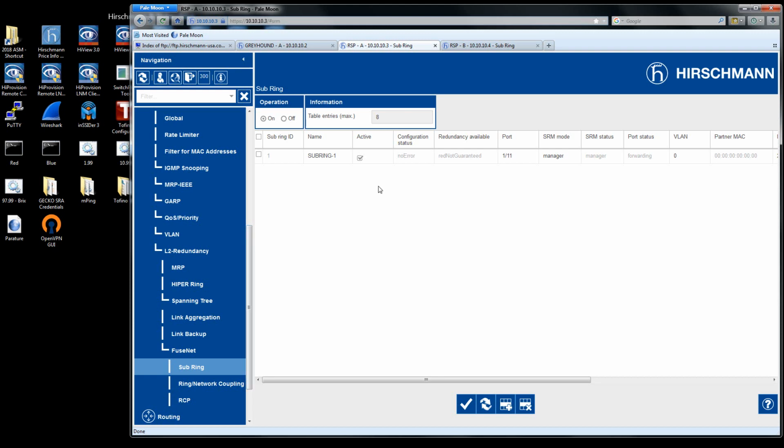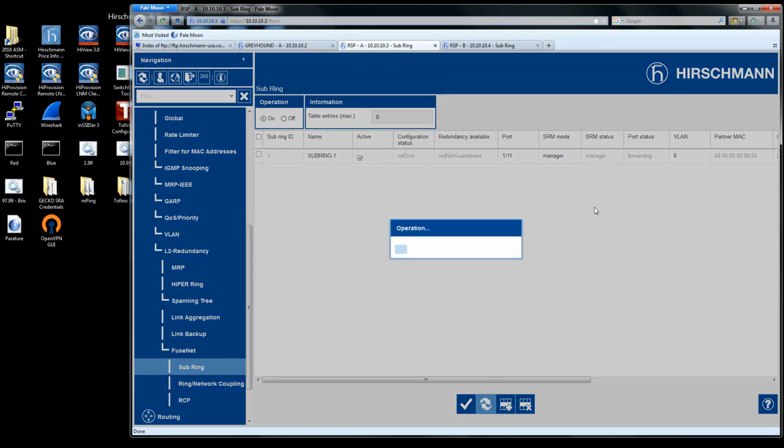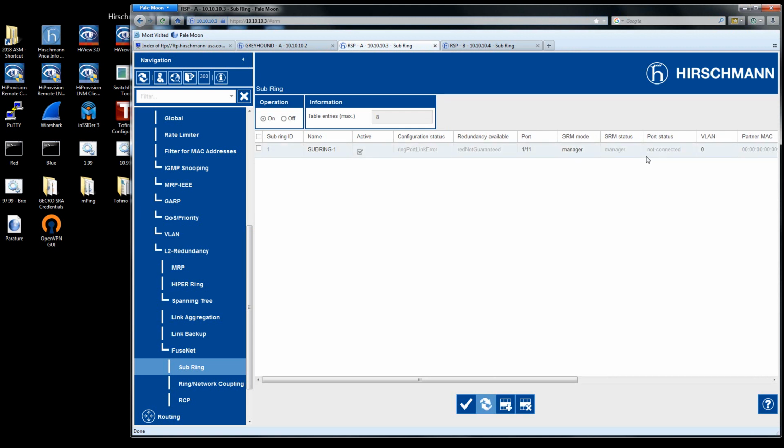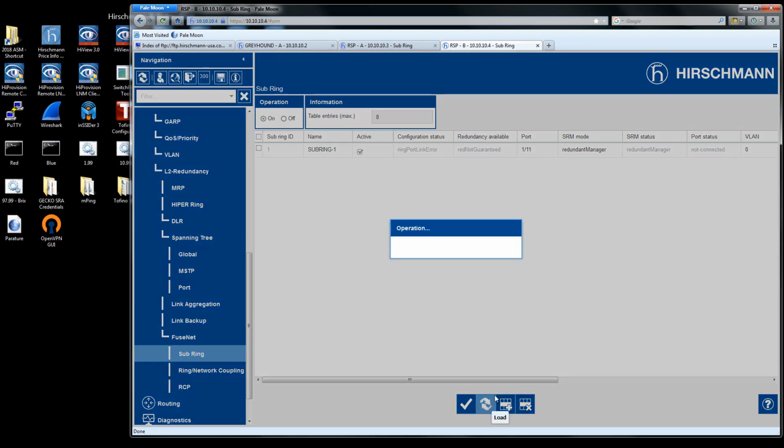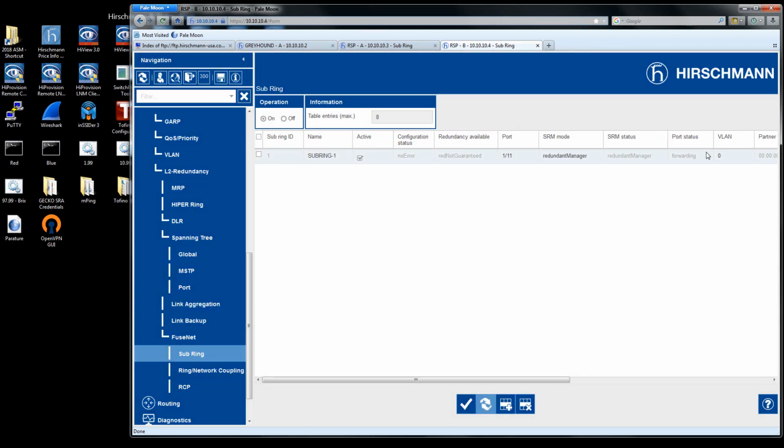So you can see here, if I do a refresh, this one's not connected. And on this port, if I do a refresh, it's currently not connected. So I'm going to plug this into one of the switches. And then do a quick refresh just to show.